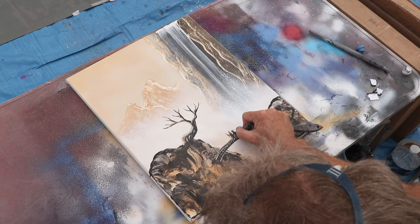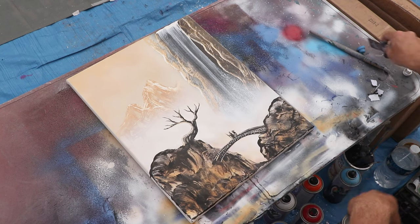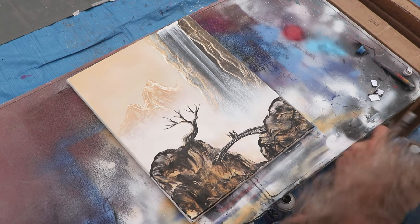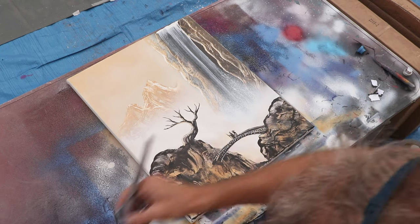The idea is that these monks are going across the bridge from one monastery to another, or going through the mountains. I love this kind of mountainscape with all these fogs; it makes it a little mystical.